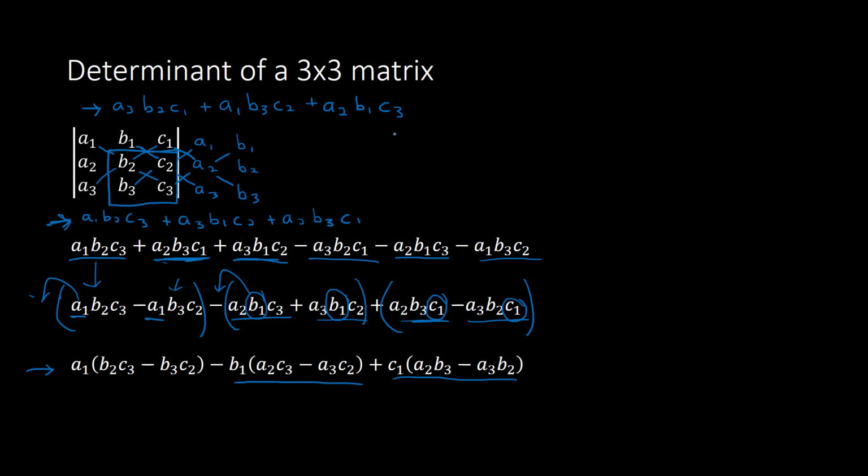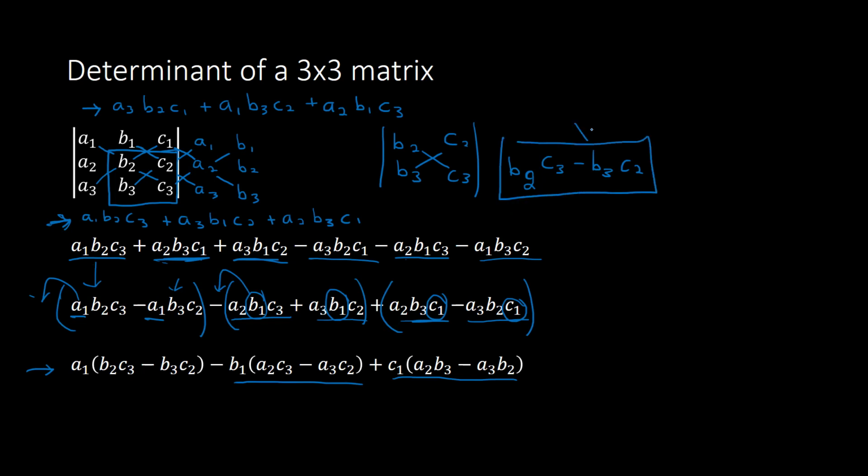So if you were to look at the B2, the B3, the C2, and the C3, and you were to find the determinant of this, you have to multiply across to get B2, C3, and then you subtract, you multiply across again, B3 times C2. Notice that this right here is what I have in the parentheses for this first term. So what we have is actually a determinant of that matrix that I squared off from the original.